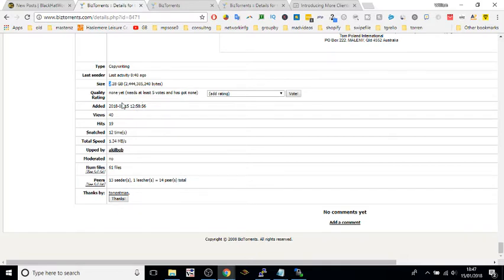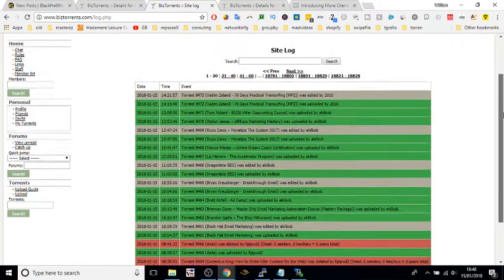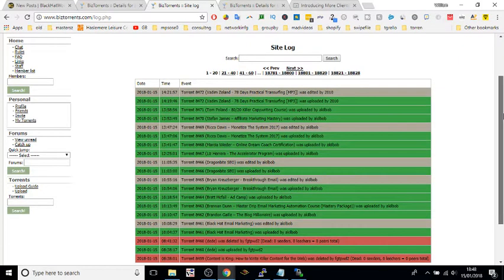Now, as you can imagine, there is a massive rush for getting to be the first person. What you can do is just refresh, or you can go to the log and set up software. There are some softwares that will monitor web pages.